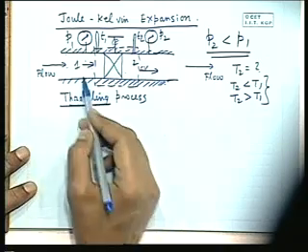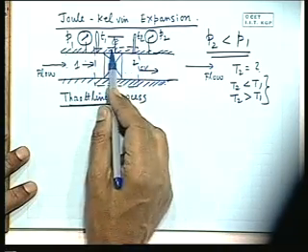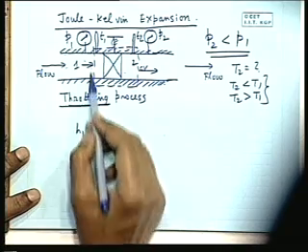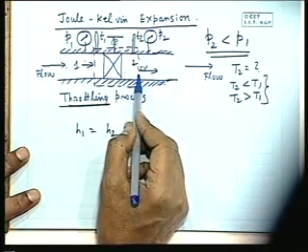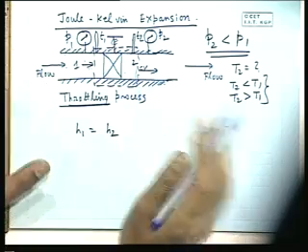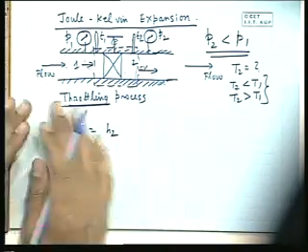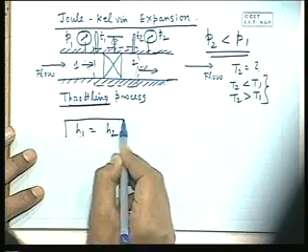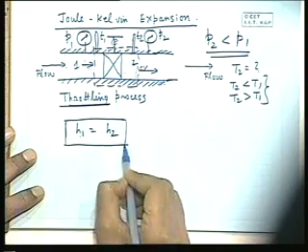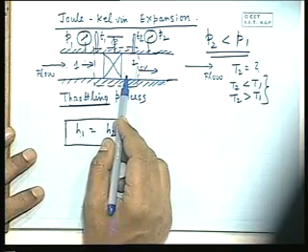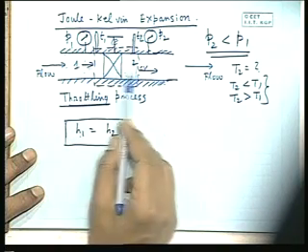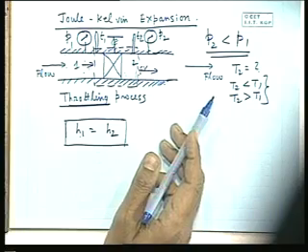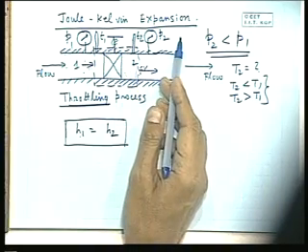Now steady flow energy equations we can write on a unit mass basis. So we can simply write H1 is H2. Why? Because V1 is V2, because the flow rate is the same and the cross-sectional area is the same. So if you recall the complete energy equation, we will see that H1 is H2 is the outcome of the application of the steady flow energy equation for this case. Because the change in kinetic energy is 0, change in potential energy is 0. So simply H1 is H2. There is no other energy interaction, neither heat nor work.